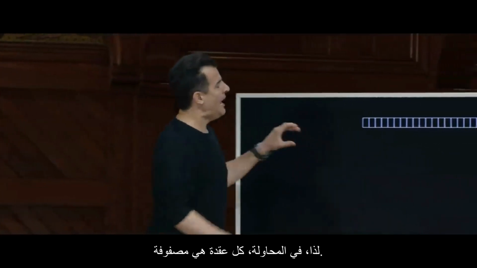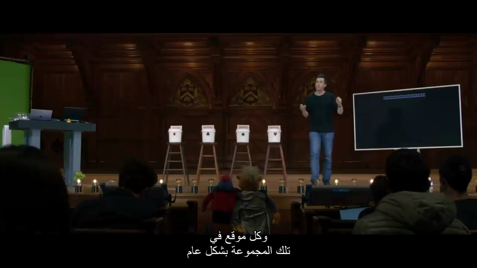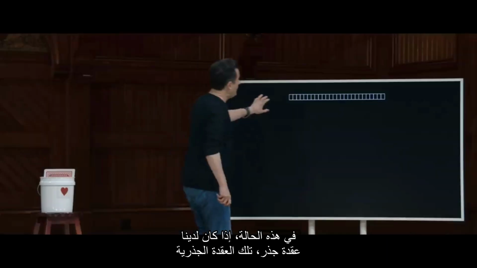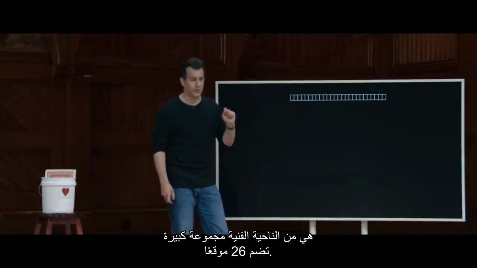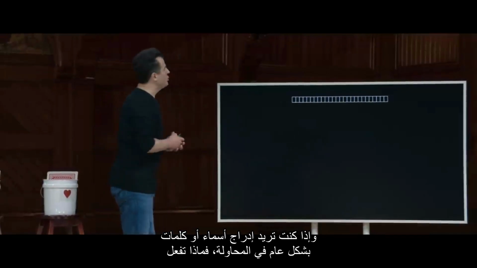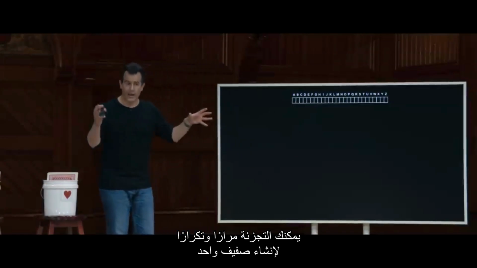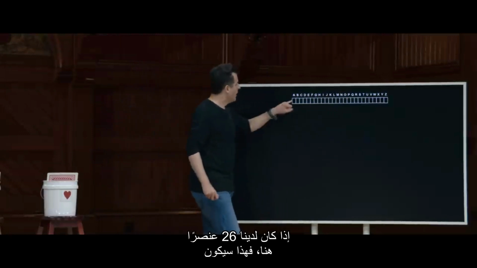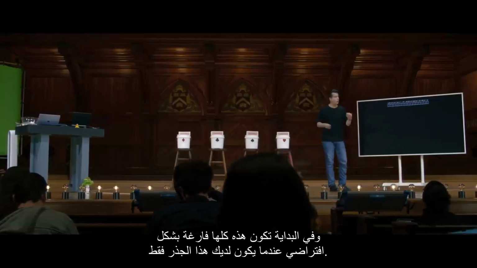So in a trie, every node is an array, and every location in that array generally represents a letter of the alphabet. You could generalize this away from words too. But in this case, if we have a root node, that root node is technically a big array with 26 locations. And if you want to insert names or words more generally into a trie, what you do is this. You hash again and again and again, creating one array for every letter in your word. So what do I mean by that? If we've got 26 elements here, this would be representing A, this would be representing Z, and initially these are all null by default when you have just this root.